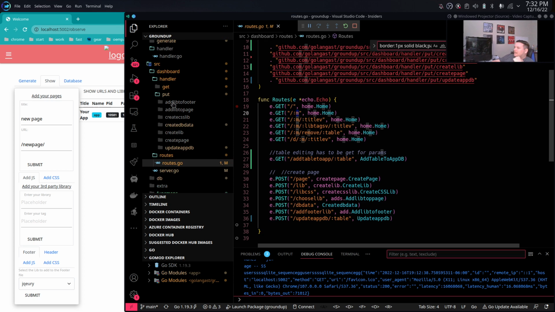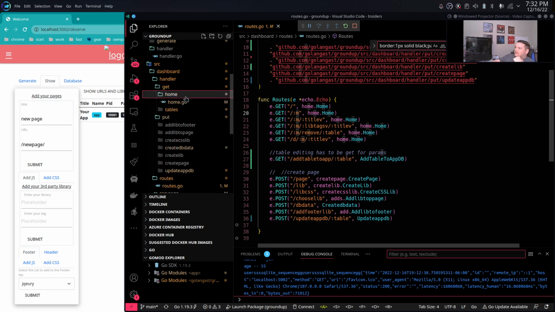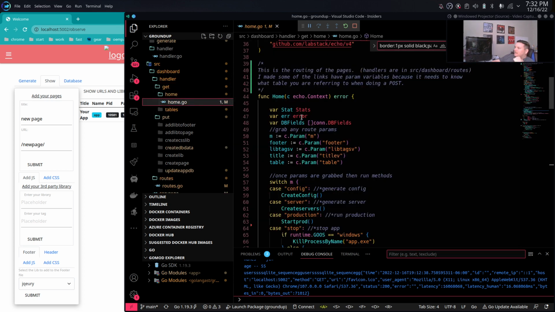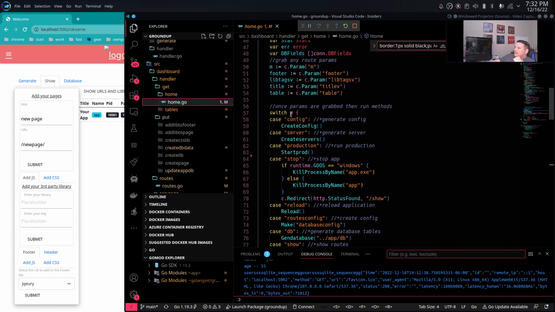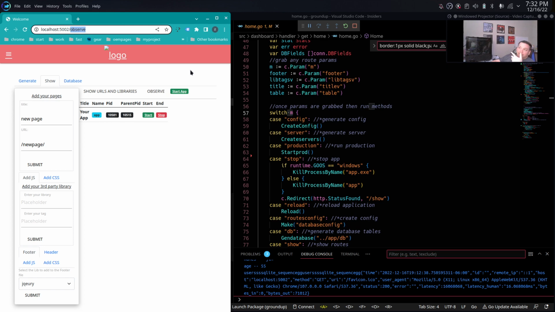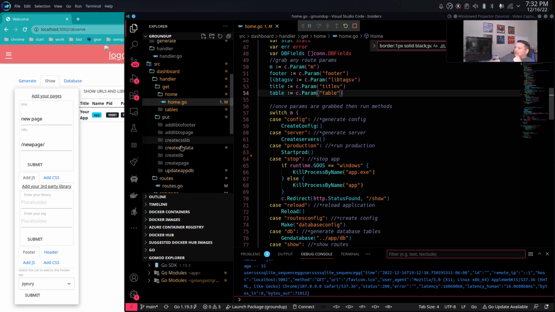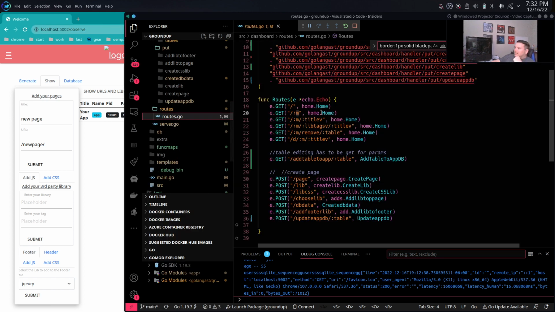Basically this M is the get, home. So the M is the switch statement for these, so this is M basically. And that's what allows me to do the switch statement and then add parameters after that. So remove table, add lib, basically what makes these be able to grab data and add it to where I want it to be added.